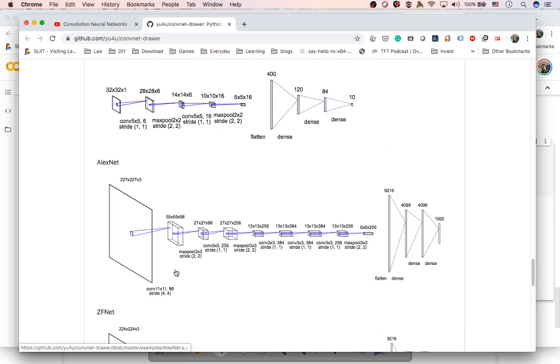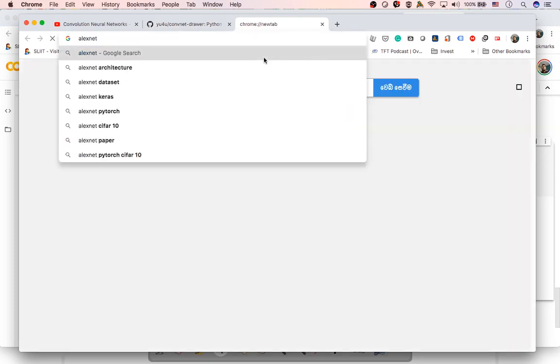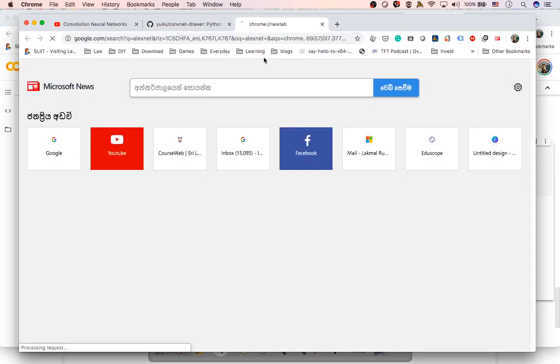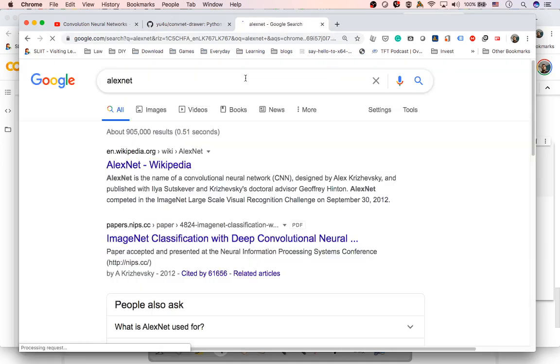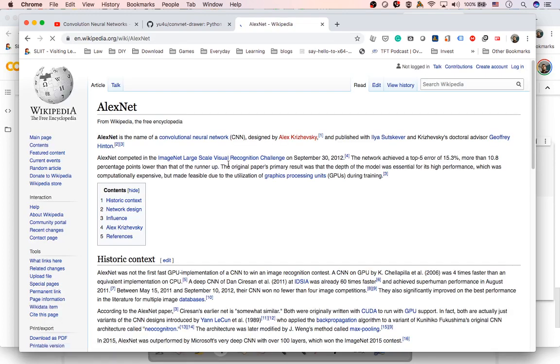So this is the famous AlexNet. You can search for where AlexNet is used, and what sort of CNN is used by Google, Apple. Those things are quite famous these days.